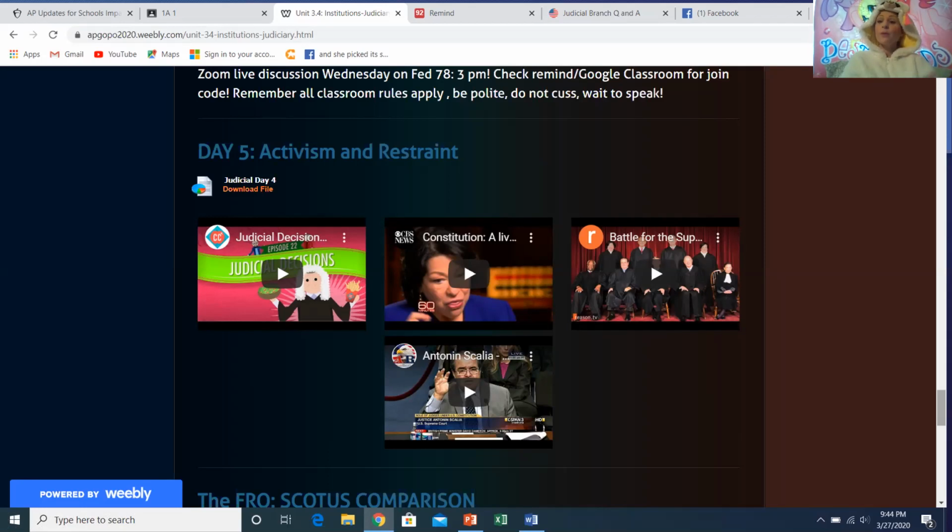He was on the restraint side, meaning he took the Constitution and read it as is. Basically, he said in the 1700s, this is what they wrote, this is what they meant, and this is what it means today. So there's no wiggle room. So we're going to talk about, should there even be wiggle room within the Constitution as a Supreme Court justice is reading it to make decisions on cases.